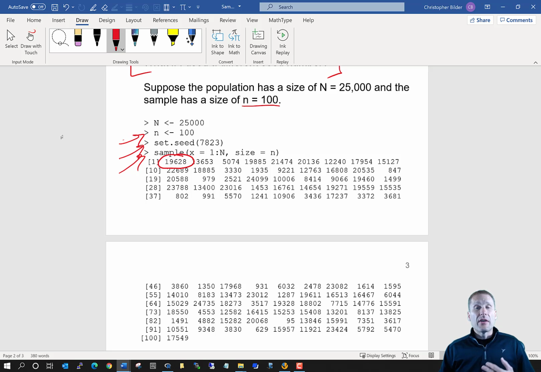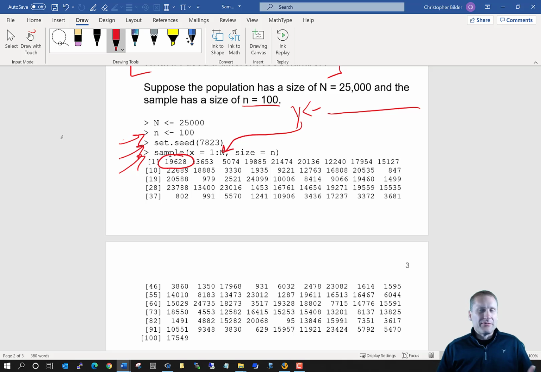Now, in the end, do you have to actually number all the students from 1 to 25,000? No. If somehow you could actually have a record of, let's say, maybe their names, then what you could do is create a vector called Y and put all their names in that vector. And then that Y goes right in here for the X argument of sample. Of course, though, you would need to have all their names, and that might be difficult.